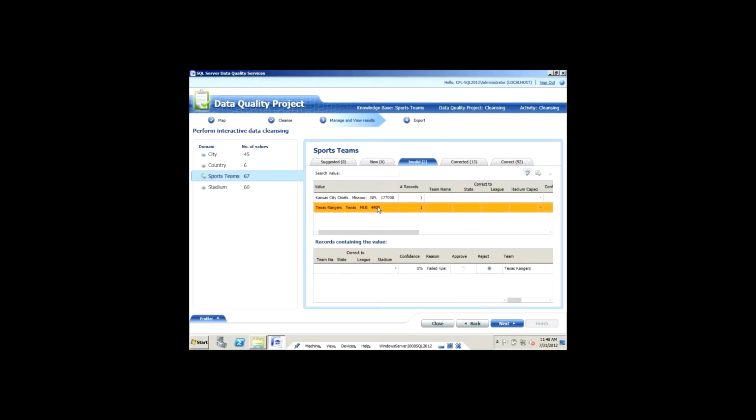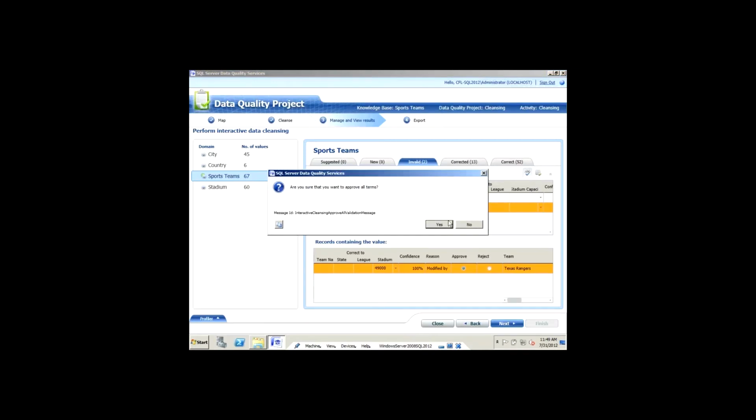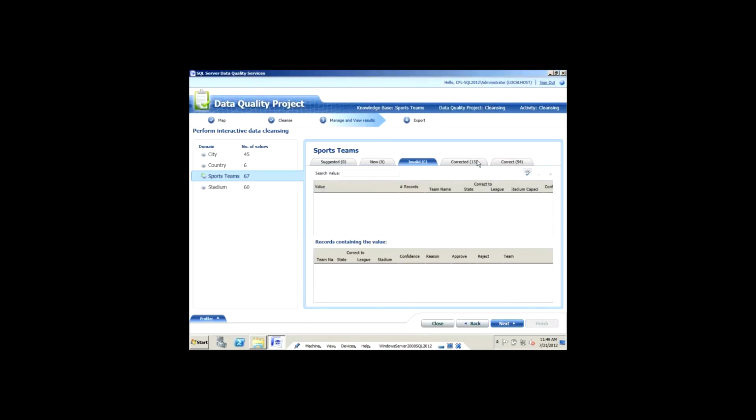And then I can do the same here. It looks like we had a 0 truncated off that, and I can correct that and approve it. And then we're good. We've corrected all our errors. Our data set's clean, and we're ready to export it.